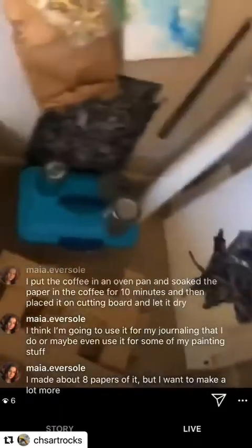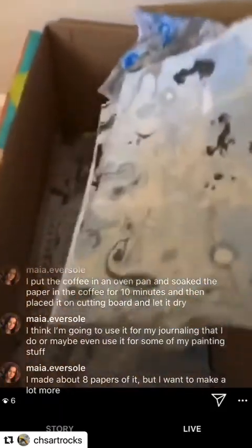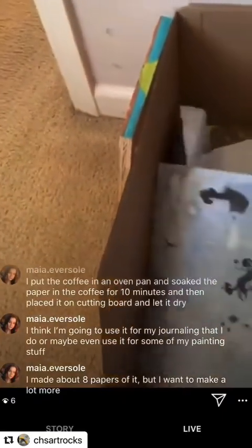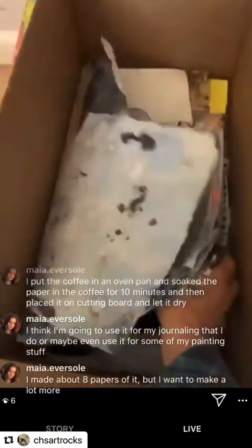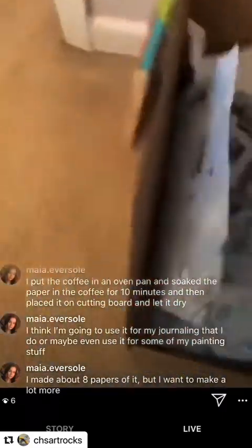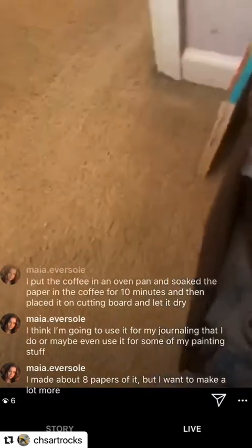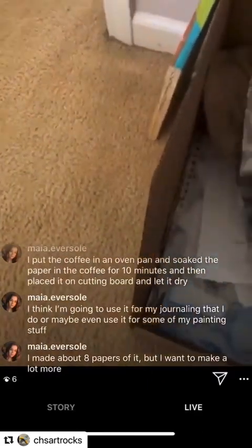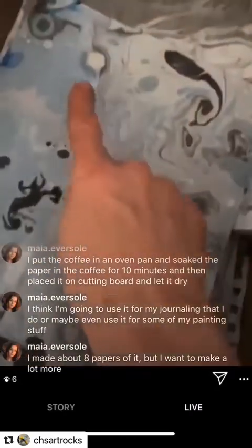And nobody really cares what I do to my bedroom and turn it into an art studio. These are all my papers that I can use for stuff, and I made a whole freaking bunch of them. And, FYI, if you throw cooking oil into coffee, it'll do stuff like this.